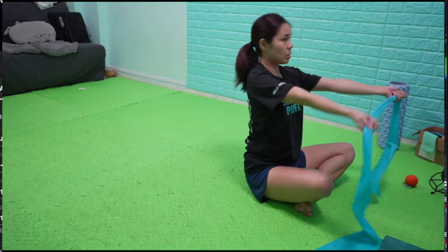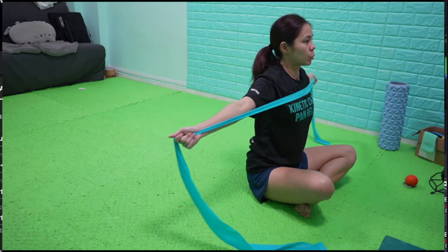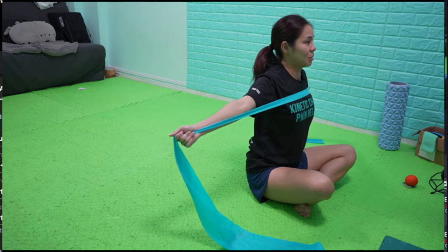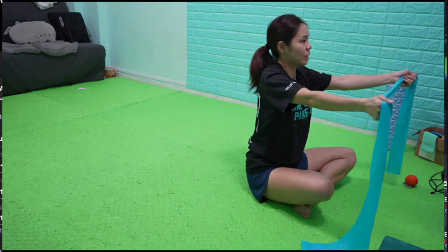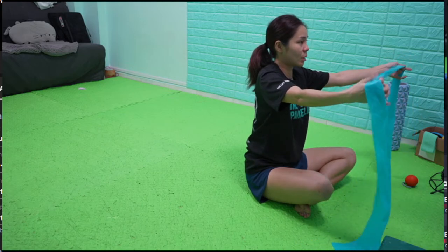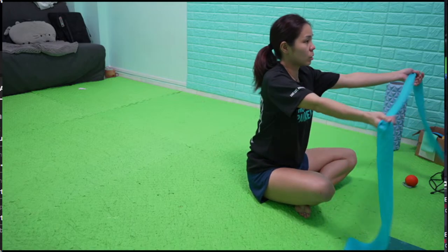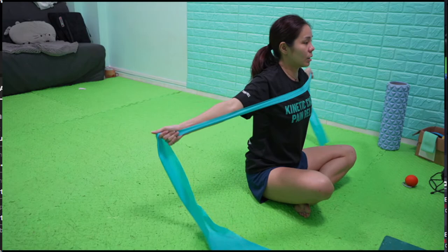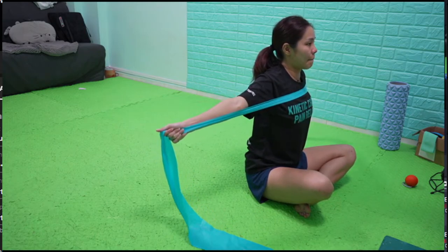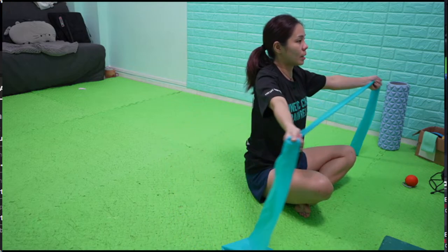Straighten your elbow. And breathe out. Straighten your elbow. Breathe in. If it's too tight for you, extend out your bend first. So you don't bend your elbow. Elbow all the way straight, all the way to the back straight. Very good. And slowly breathe back.